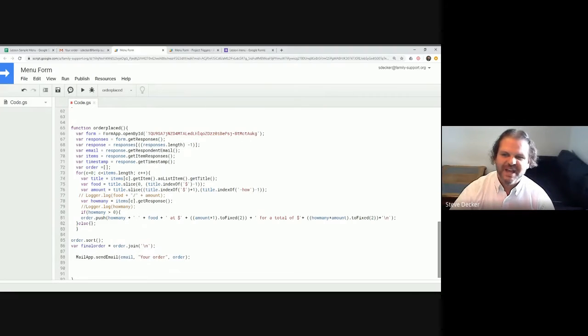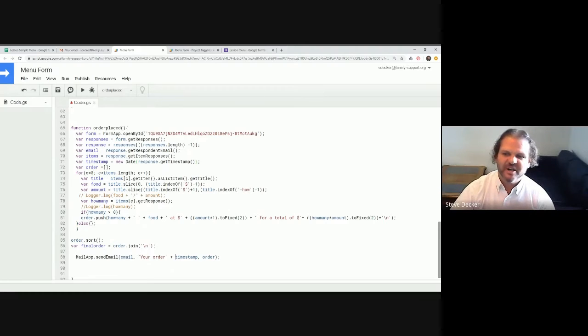Now, timestamp by itself, we could just add, and that would be totally valid. However, then we would see the timestamp just like in the logs, which is not necessarily the most user-friendly. So we need to take that date object of timestamp and turn it into something pretty. So first, we're going to tell it that it's a date by telling it that timestamp is a new Date based on response.getTimestamp.